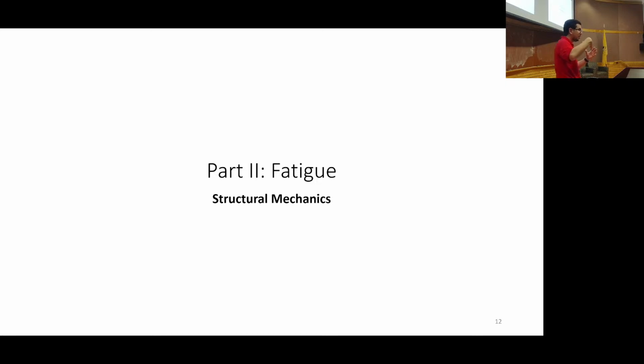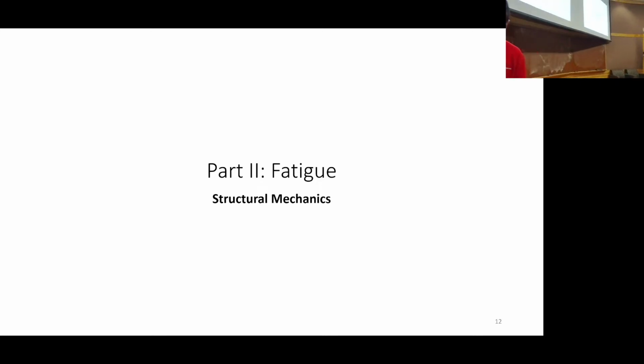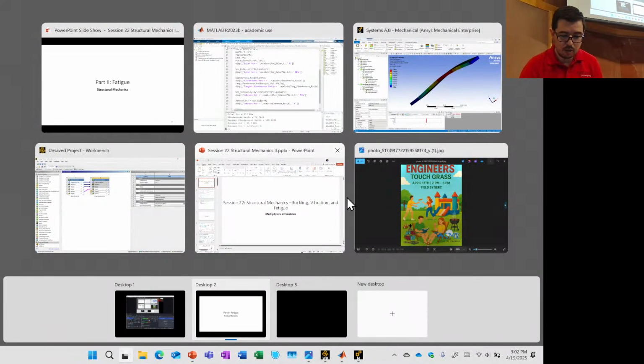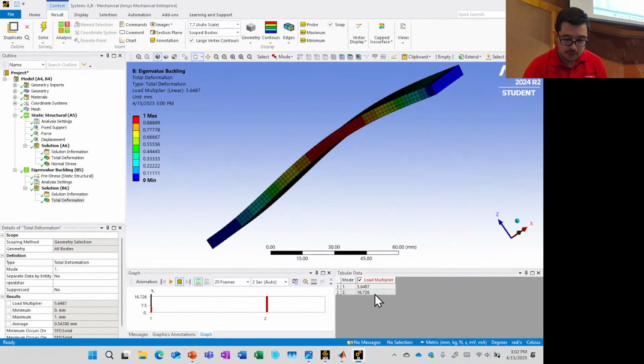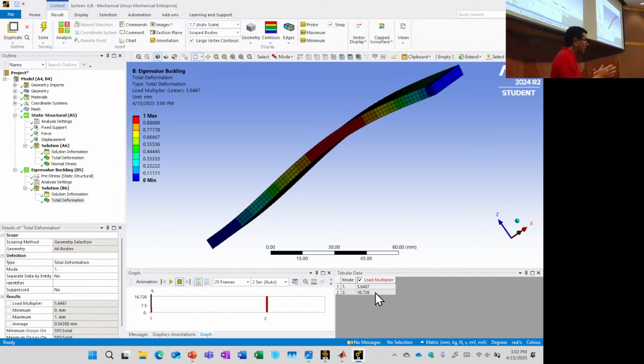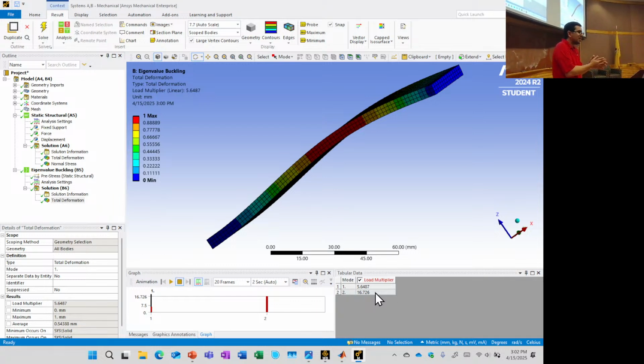That would in fact buckle critically, but you'll never get there, because that load multiplier is 16. It can exist if you didn't fail. It's solving a mathematical problem, but it's not necessarily a realistic situation. You're going to fail before you get to this other mode.